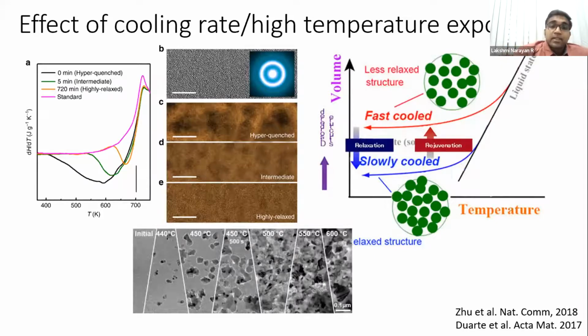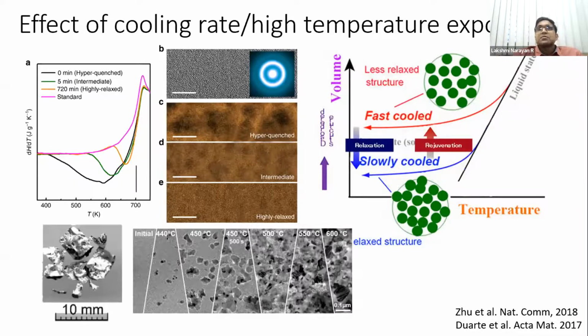The other problem is that if you heat it for too long a time, you start forming nanocrystalline phases within the metallic glass, as you increase the temperature or the annealing time. These are again not good news. They are intermetallics and extremely brittle. So if you test either a very highly relaxed material or a material which has these nanocrystallites, the material will shatter like your window glass. It is very, very brittle, so you don't want this material.